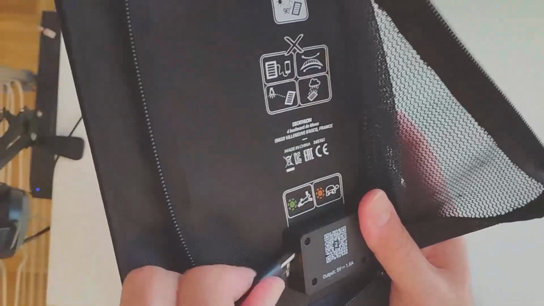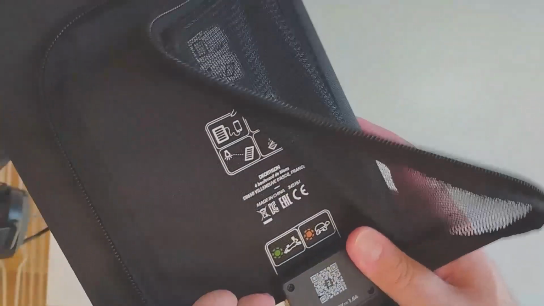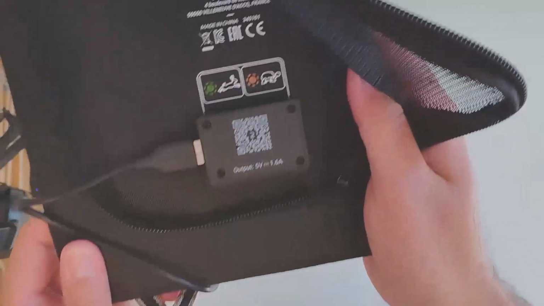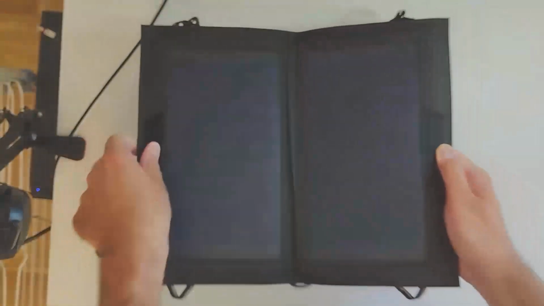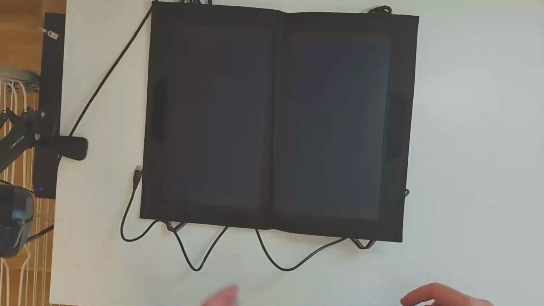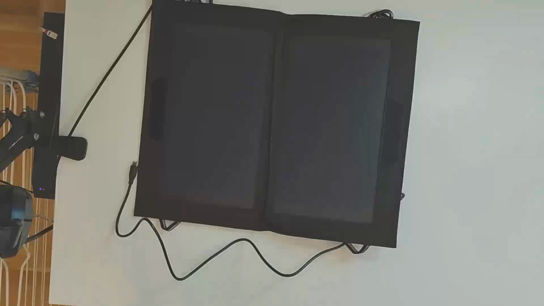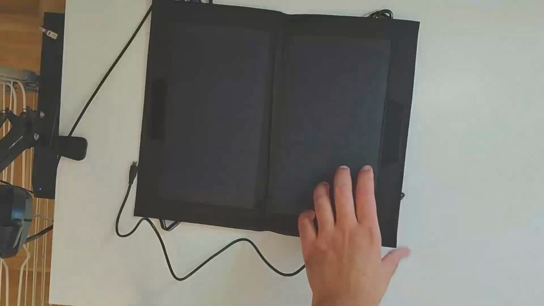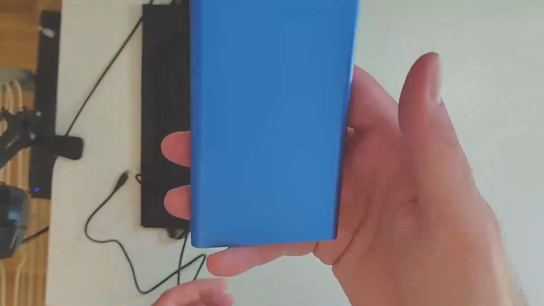where you would first connect the solar charger with the cable to the power bank, which it continues to charge. Later on, people who take it on their backpacks disconnect the solar charger from their power bank and connect the power bank itself to their device, be it a mobile phone or something else. Which makes a lot of sense, because the device will get the charge it needs while the battery gets filled through the solar panel.